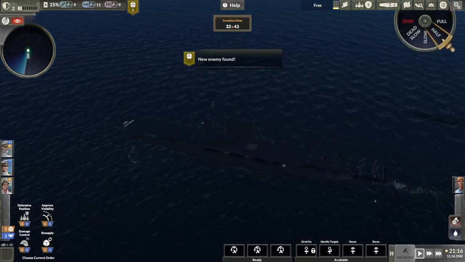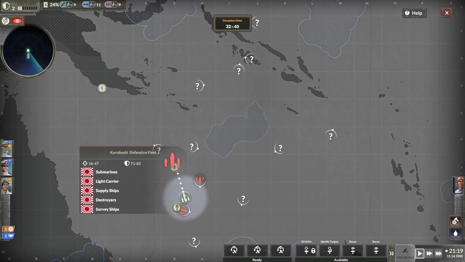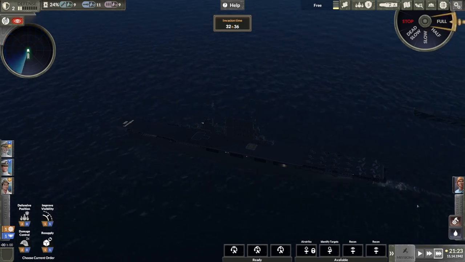Oh, hold on. Another enemy detected over here. Another defensive fleet with all sorts of things, submarines and everything. I suppose learning what you'd need to attack each of them would be something you'd need to actually figure out, wouldn't it? Let's go full speed.